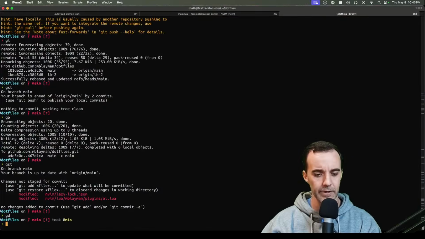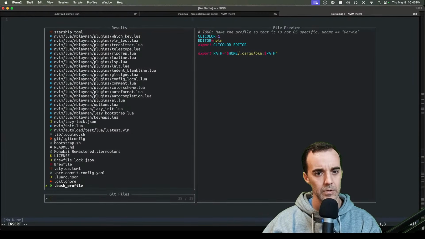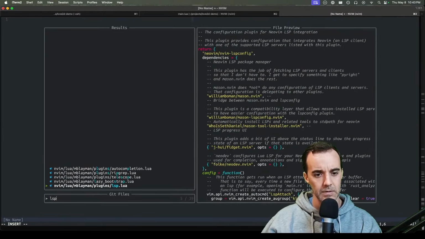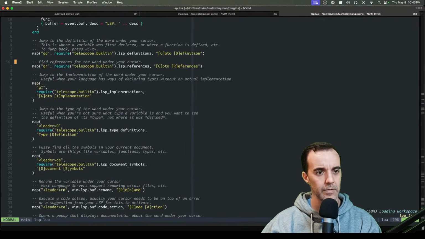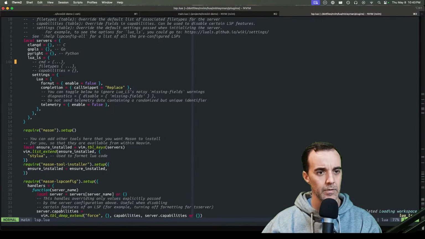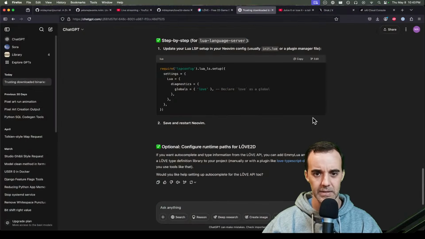Okay, let's go back over here. Go to LSP config, and we have sections for the different ones. So here's diagnostics. And we said this.